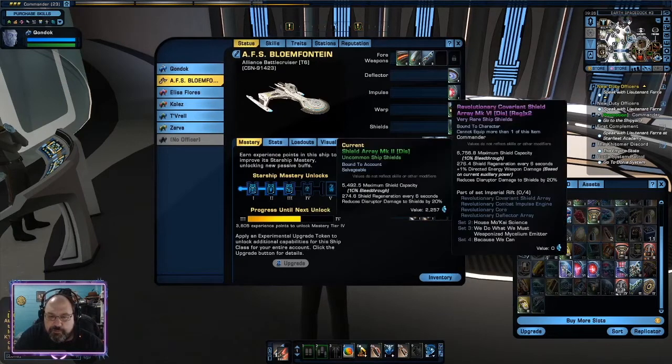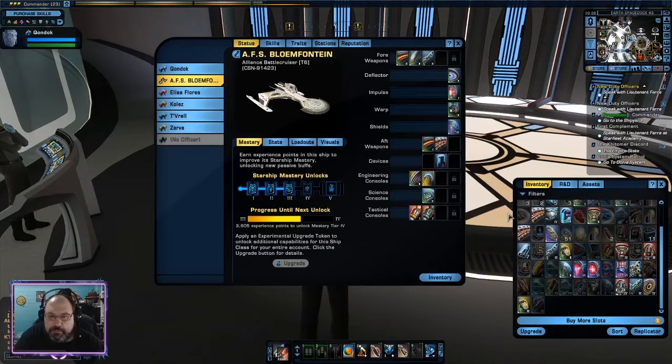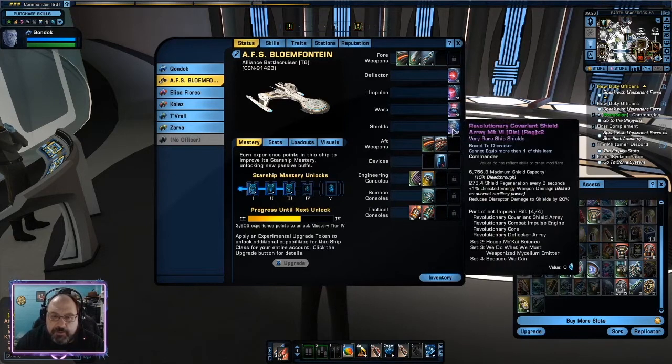Now we just go ahead and double click this stuff, and it will automatically put it here on our ship. Boom! Now we got a full set right there. See that? And you can see the type of stuff that we got. Looks like we got House Mokai Science. We do what we must because we can.